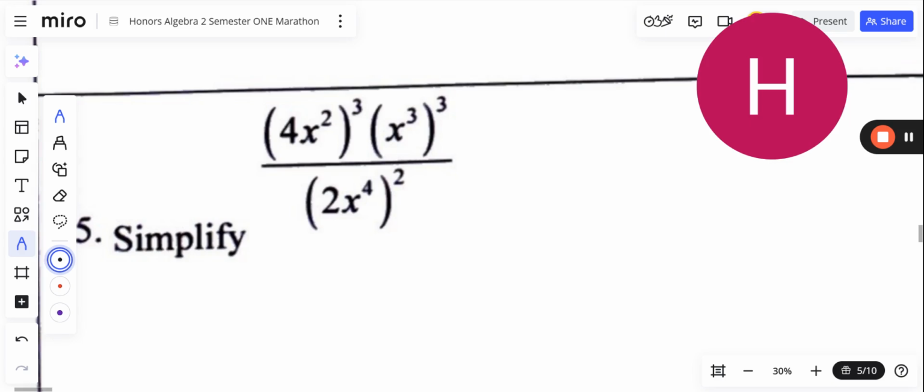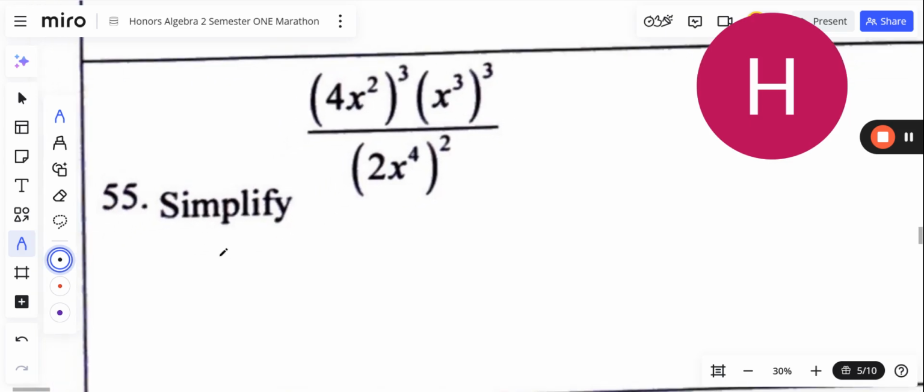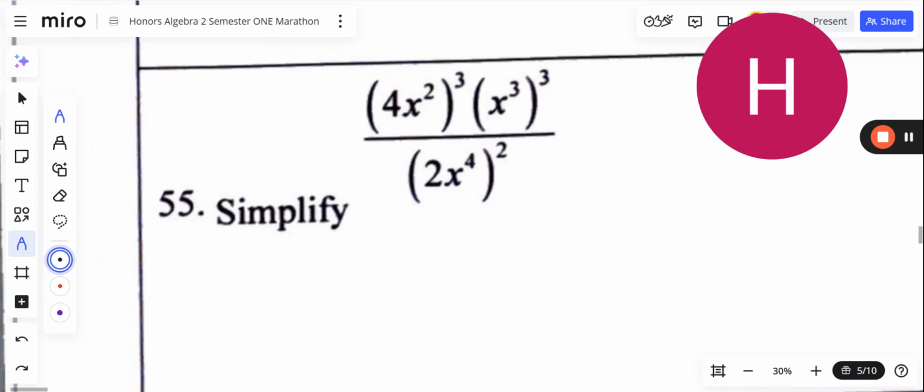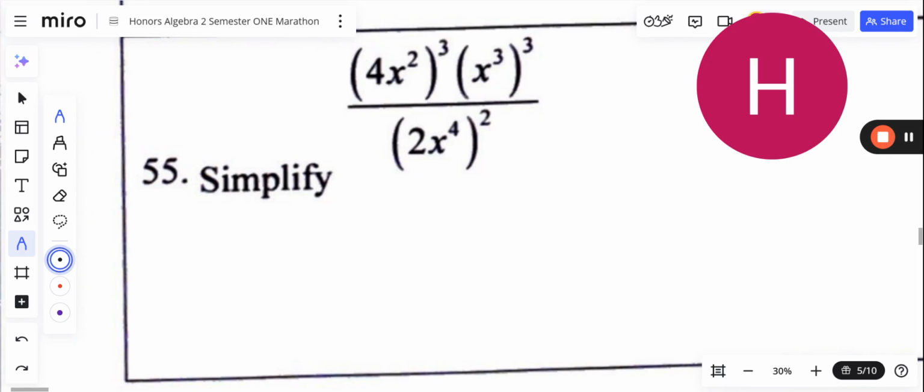Here we have plenty of exponents to deal with. So just do things carefully here. You see 3 little packets, 3 boxes. We have to open up the boxes. Let's open up the top box. 4x squared times 4x squared times 4x squared. That's 4 cubed, which is 64. And then x squared cubed, that's 2 times the 3, will give us x to the 6. And here we have x cubed cubed, so multiply those powers, x to the 9.